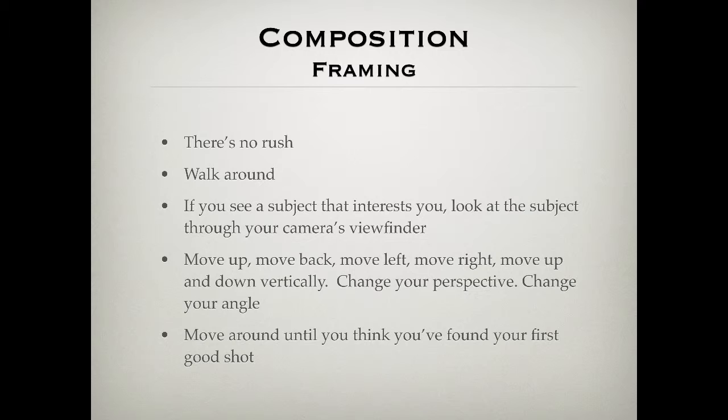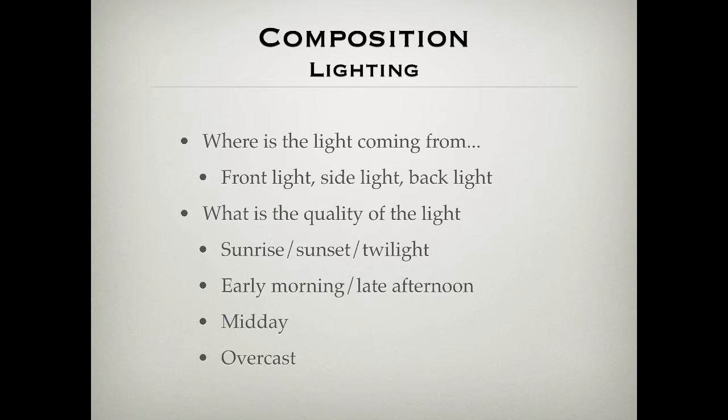When you see that subject, look through the camera viewfinder. Do I need to move? That'll give you the framing sense, right? Do I need to move closer, move forward? Do I move back, move left or right, up or down vertically to change my perspective, change my angle? If you've got a zoom lens of some sort, try zooming in or zooming out, stepping back and zooming in, see what happens. Move around till you think you found your first really good shot.